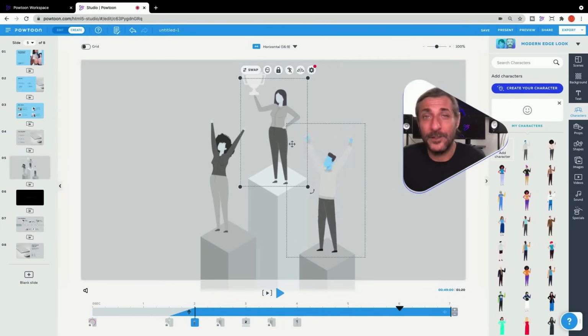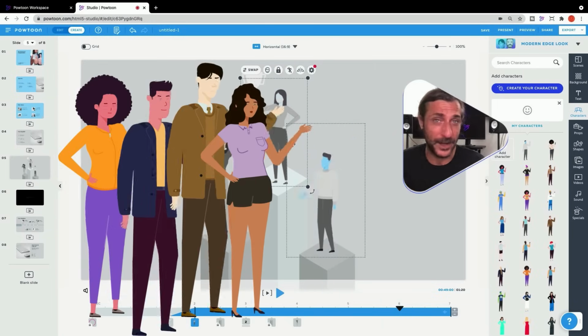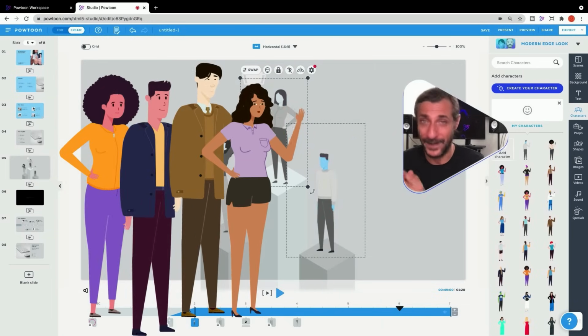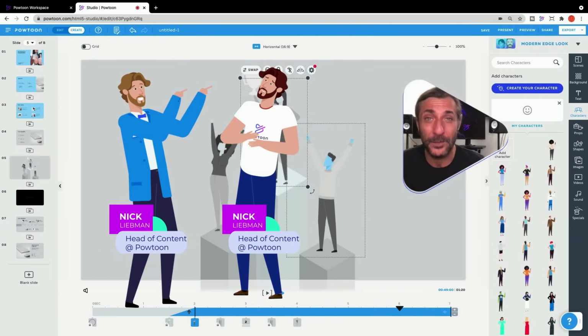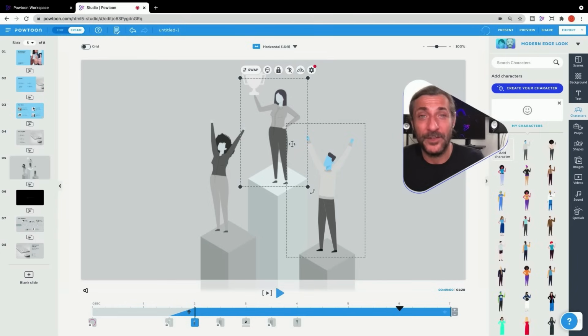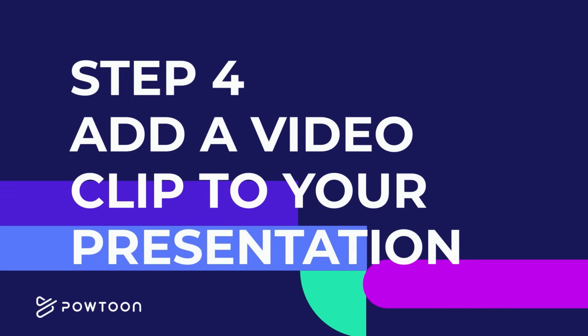Another thing to consider, do you want your character to be someone that your audience will recognize, resonate with, and connect to? Or perhaps you want your character to be an avatar of you, the presenter, right? So that you can be both there sharing your presentation, be that in person or on a video call, and you can also be in the presentation, in the midst of what you're sharing with your audience. It's a great way to focus attention, to interrupt a pattern, and to get people engaged with your message.